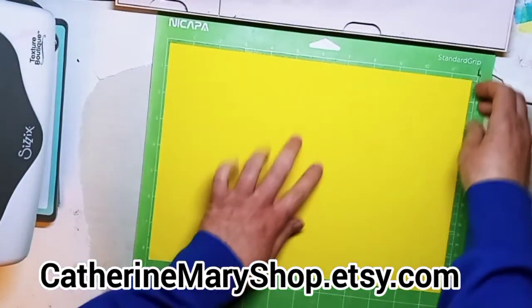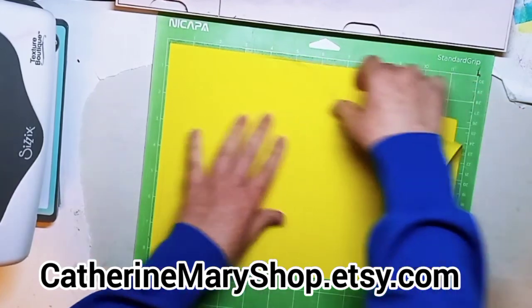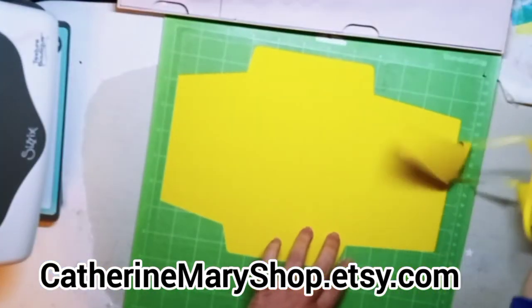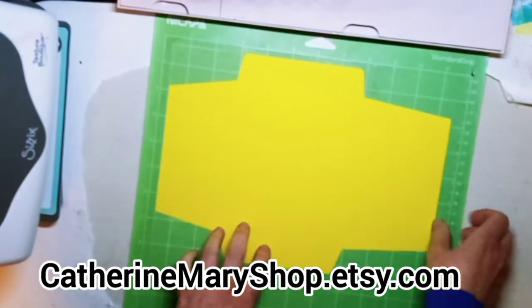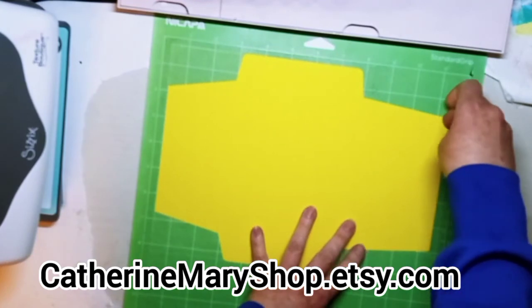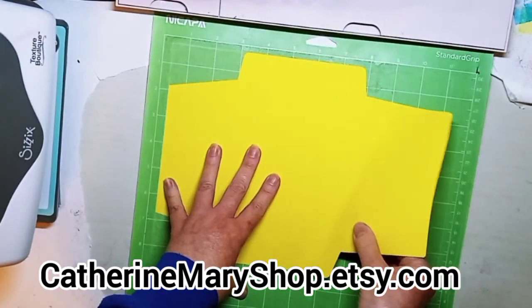Okay, so I decided to change my envelope color to yellow. And we will just continue to do the same process with whatever is the next color of paper. We'll put that in and it will cut it, and we'll take it off the mat, and then we can assemble our card.